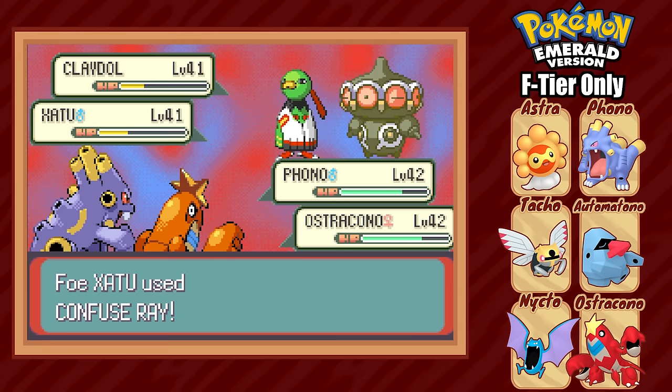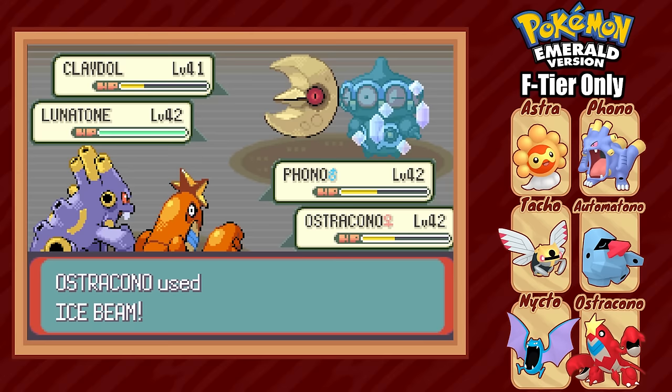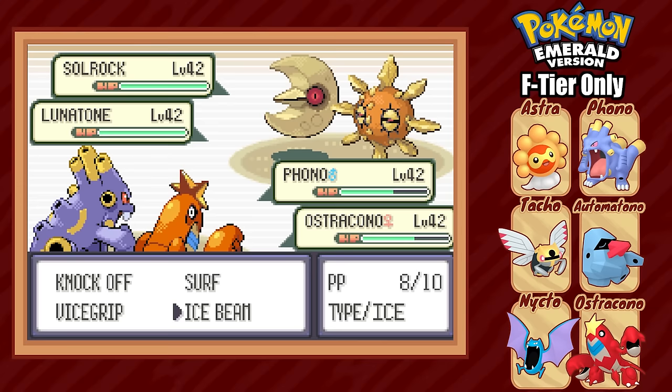Watching this back, I definitely could have picked targets better to at least avoid the second Earthquake, but I did go in expecting the need to take two, so I'm not too bothered by it. Lunatone and Solrock come in next, so we swap Phono to Astra and knock off the Solrock. Or would, but we hit ourselves in confusion thanks to Xatu's lingering Confusion. Solrock sets up the sun while Lunatone goes for Calm Mind. We might be in some trouble here.